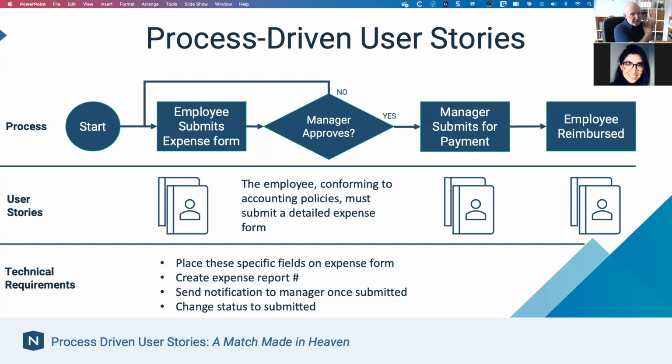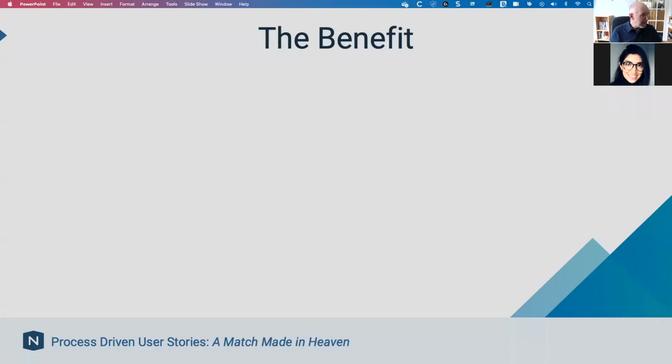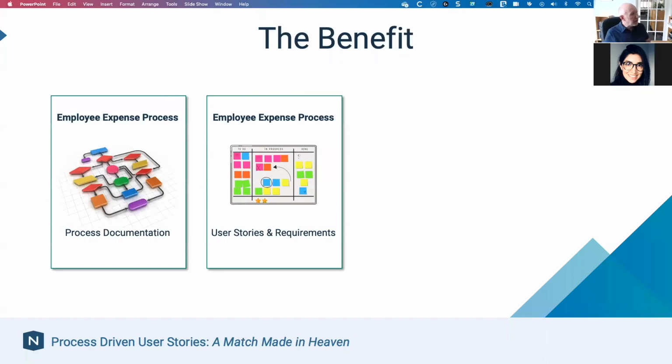All right, so we have this approach. We started with your business objectives. We went into the process. We broke the process down into user stories. We further decomposed each user story into a series of technical requirements. And what you get from this is a set of deliverables. You get a comprehensive set of deliverables that includes a fully documented process. Now, when I say fully documented process, I don't mean a Visio. I mean the description of the process, the goals, the objectives, the roles, the inputs, the outputs, the metrics, the policies, the activities, the tasks, and the procedures.